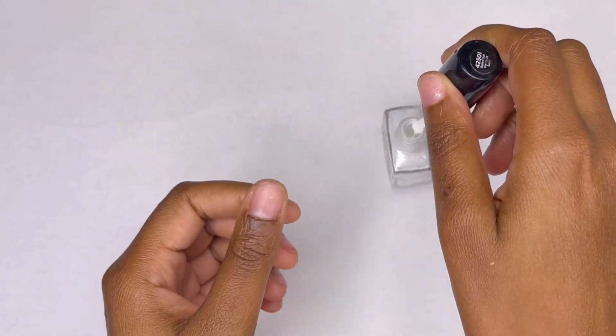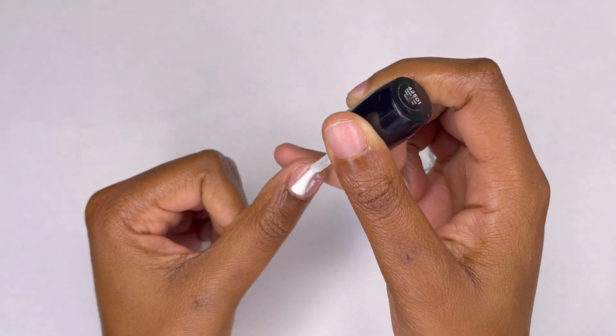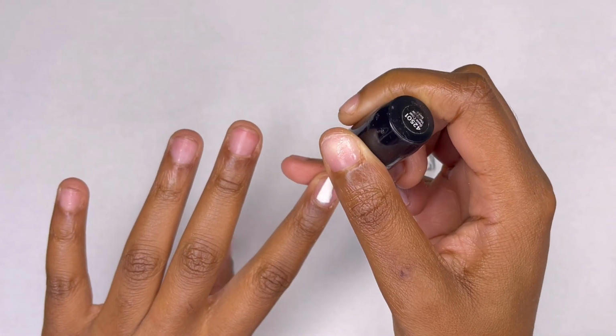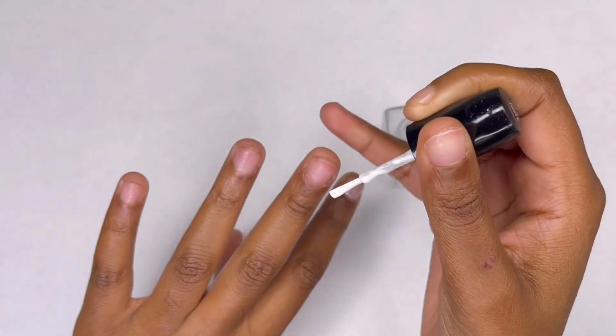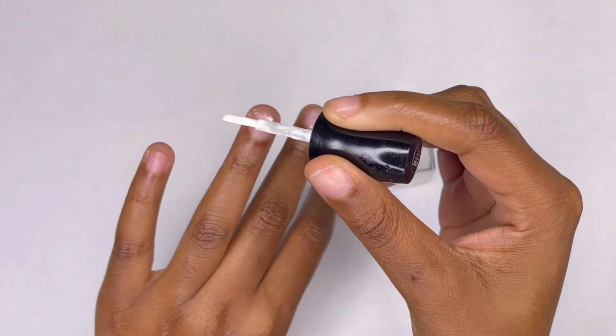Before I apply the nail tips, I'm going in with some peel off base coat. That's because I'm just doing the set for the video. But of course, if you wanted to actually wear the nails, then you would want to go in and prep them by lightly filing the shine off of your natural nail and going in with some dehydrator and primer.